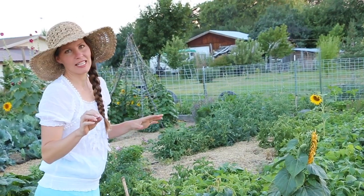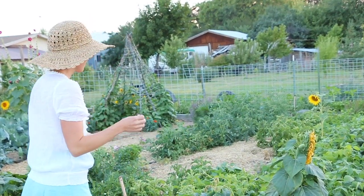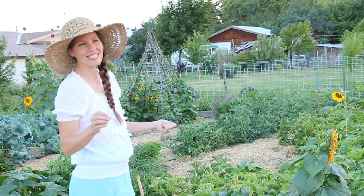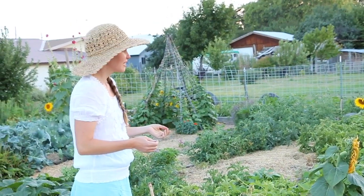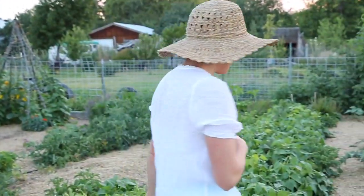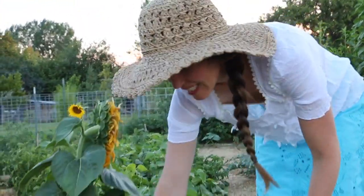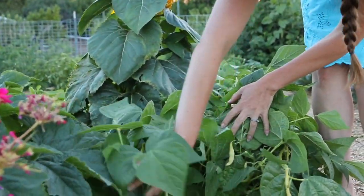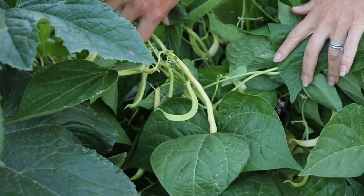There'll be a recap at the end of the season to really help you guys understand what I've learned and what has been successful, because we're still kind of weighing the pros and cons of things. So one thing I'm really excited about this year is my wax beans. So this is super fun. They're just really getting going. And you can see there's beans all on there ready to harvest.